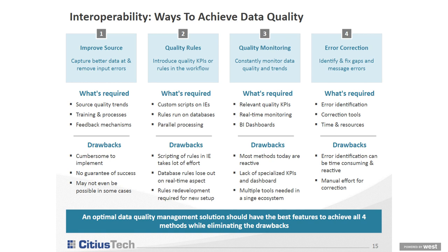So how do I do it? I historically trend the data. I give enough feedback. I provide training to my source teams or my data analyst team such that I'm not spending a lot of time fixing repeatable issues. Similarly, try to define your data quality rules well in advance and code those rules in your integration engines. Run those rules through your databases and then have electronic trend of those records, such that you're proactively catching data quality issues in flight and not reacting once the data is moved to the downstream systems and then worrying about correcting the data.